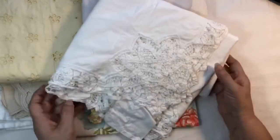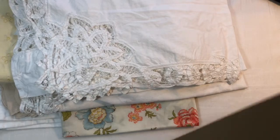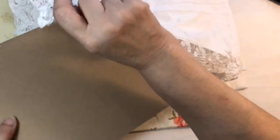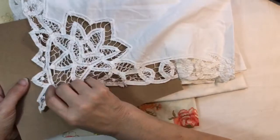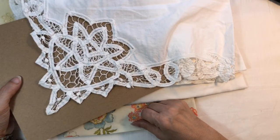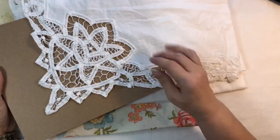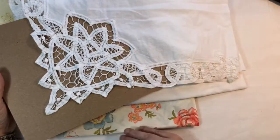And then this is a tablecloth. Just getting a little piece of cardboard off the side here, so I can put it under here. That way you can kind of see the detail in the corner. So I like to use these in my eco dye too. And then I have the different leaves and the prints.